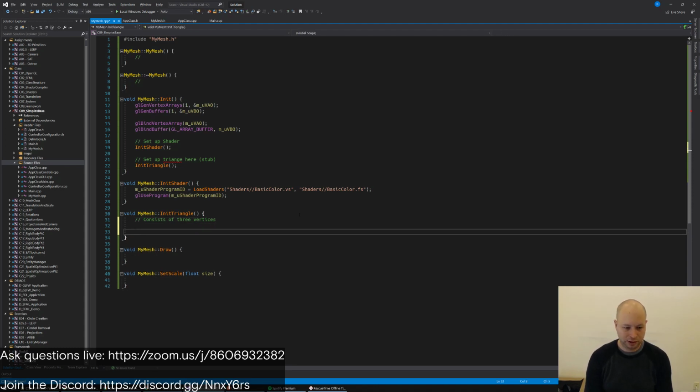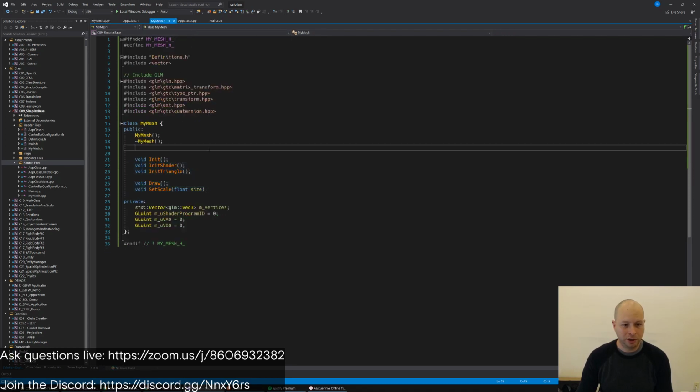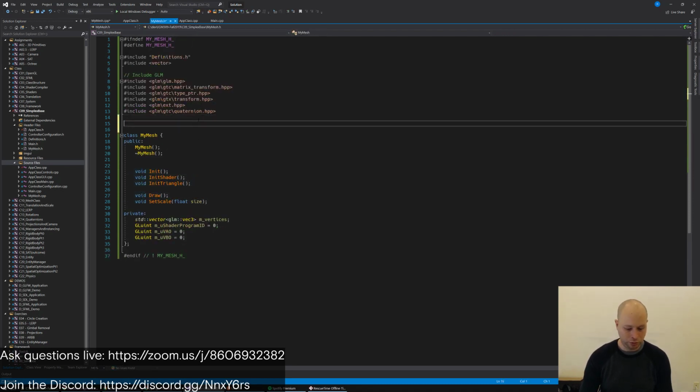So let's do vertex 1, which is the top point, and that's going to be vertices. We're going to push back GLM. In fact, you know what? I don't want to do it this way. I want to do it a little bit of a different way. We're not going to create a whole new class for vertices, but let's call it struct vertex.